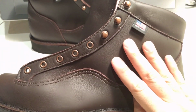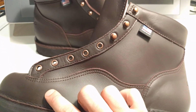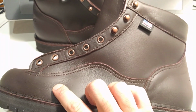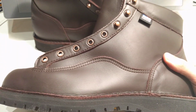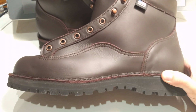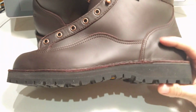This stiff, really high quality feeling leather, but at the same time over here, you can tell there's some softness to it, some give. It makes me think that these boots won't actually take very long to break in. These might be good to wear today without any discomfort. If you are planning on taking these out on a trip, trek or a hike, you might want to wear them for a few days before bringing them into those conditions, just so they start to mold to your foot a little bit more closely.